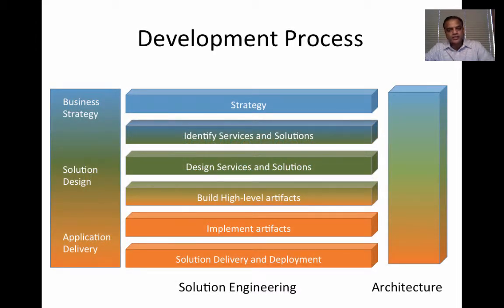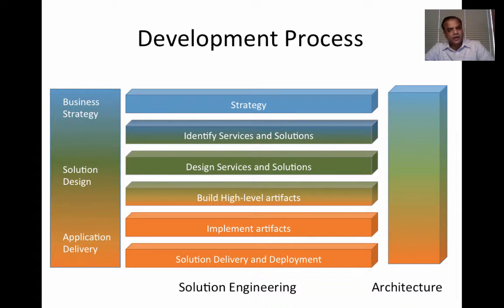There's always a strategy that drives business transformation. The strategy can arise out of enterprise modernization, new solutions being brought on board, and many other reasons. At the top level, we have business leaders, business architects, enterprise architects formulating a strategy based on a future state vision. They work together to build a roadmap to achieve that vision. As part of that roadmap, they identify services and solutions that need to be built.